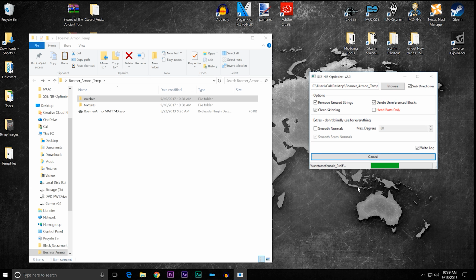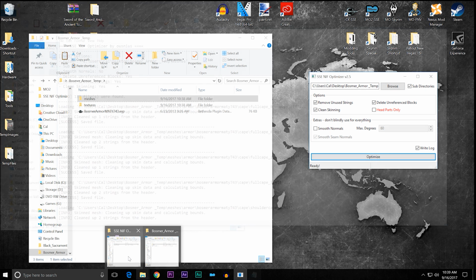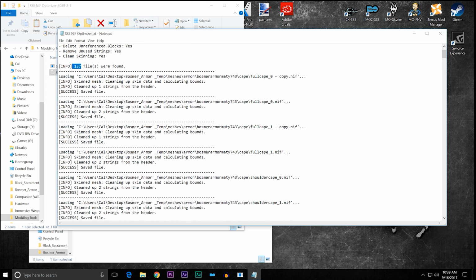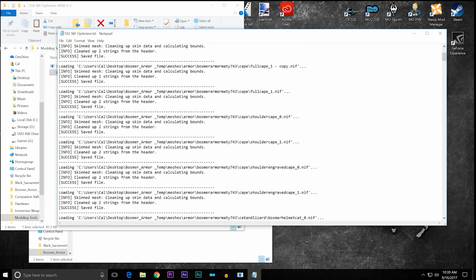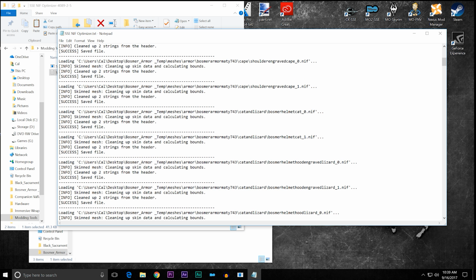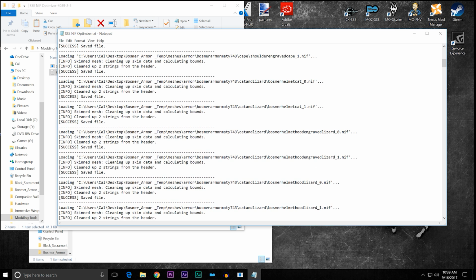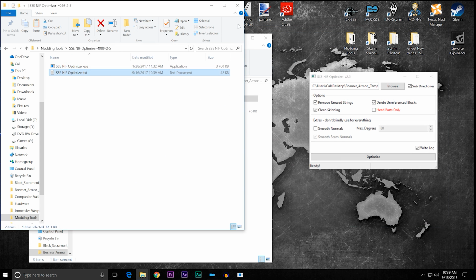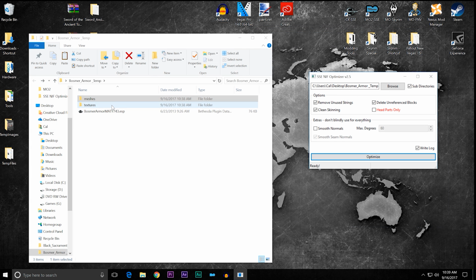You see it's got a whole bunch. Check our text file. It found 137 files. And you notice that some of the file pathways are going to be different. Capes, cat and lizards. So it went through and got them all. Let's go ahead and close that down, but we'll go back and check our file.